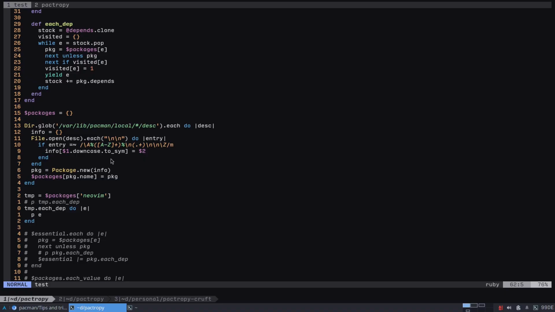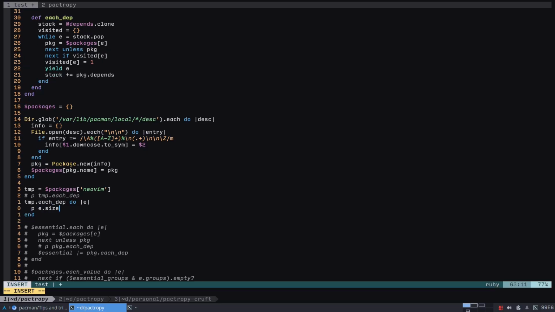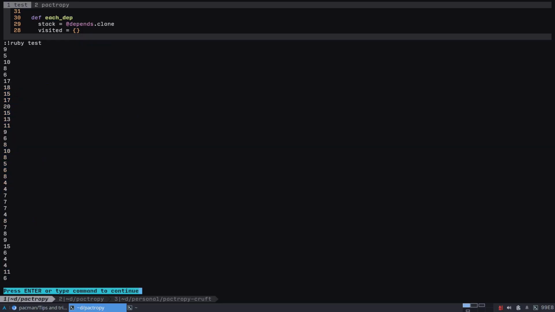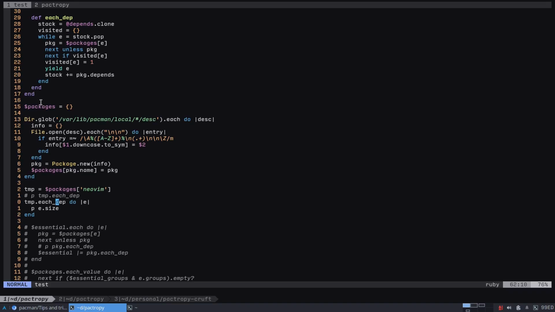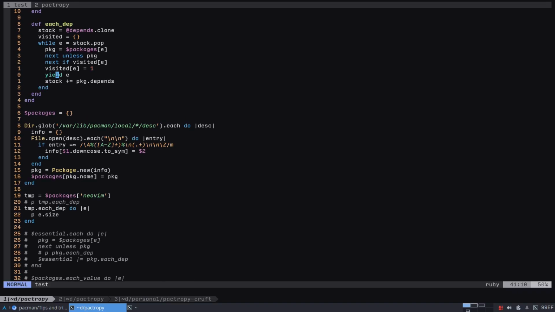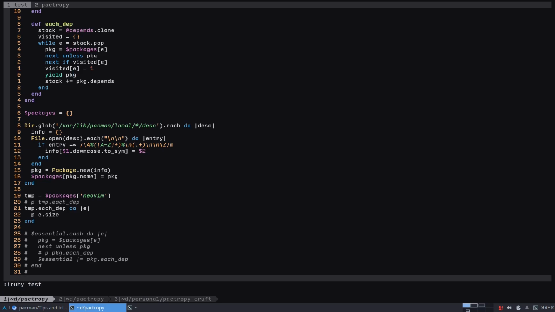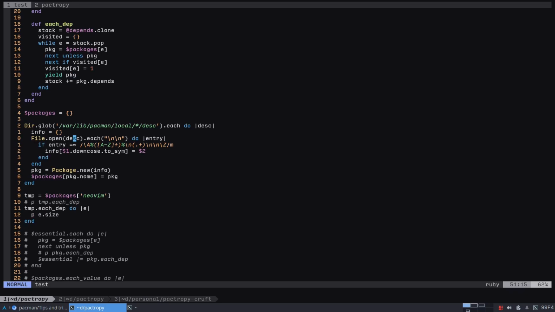So this is better. But if we want this to be more extensive, like for example here I want to print the size of each package, this is the size of the string, not the size of the package. So instead of yielding E, I want to yield the package, right? So now I can do more fancy stuff.